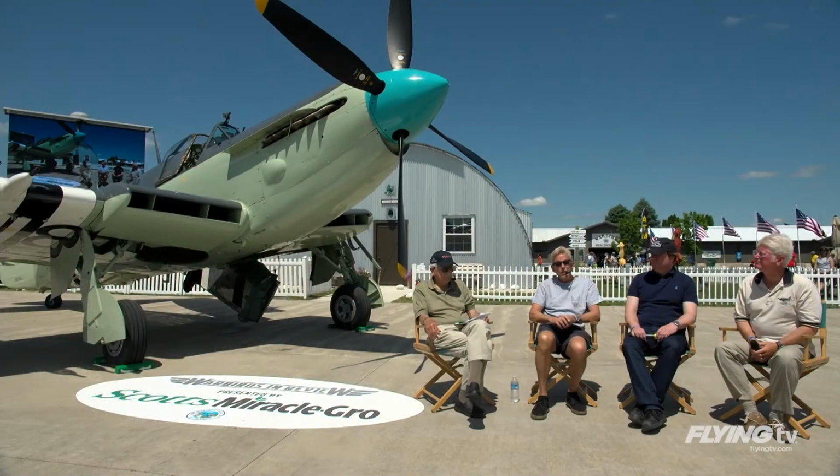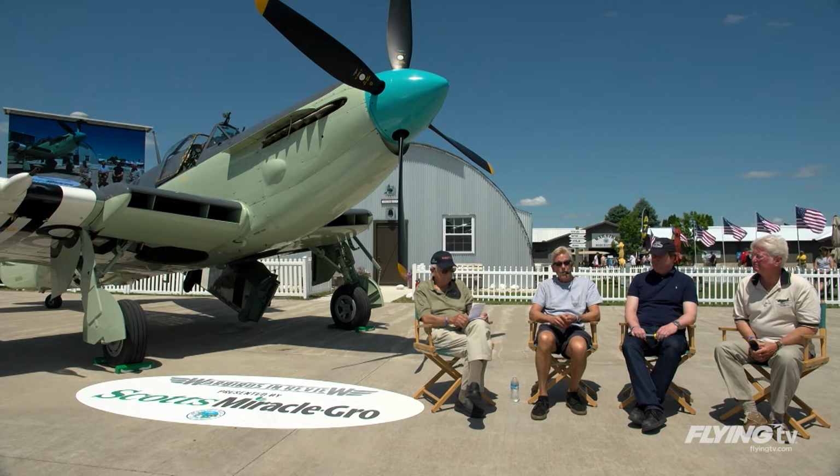And this is the way the airplane was painted when it was in Korea, and then it became an anti-submarine warfare aircraft after that, and it got replaced by, the U.S. was using the TBM at the time, and the Brits ended up using the Fairey Gannet. And if you guys have been coming to Oshkosh for a long time, that's a turbine thing, it's another Fairey product, which is really weird, the wings fold up and everything.